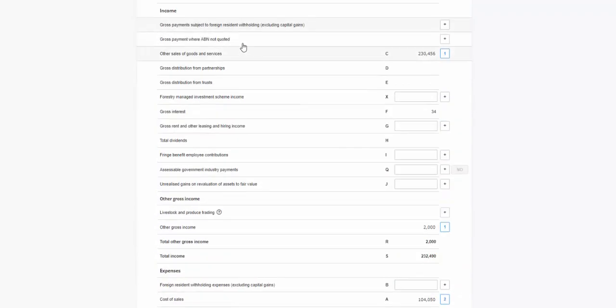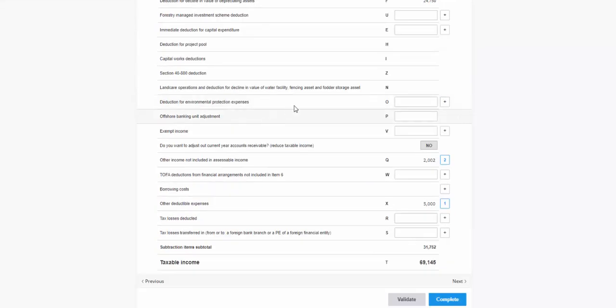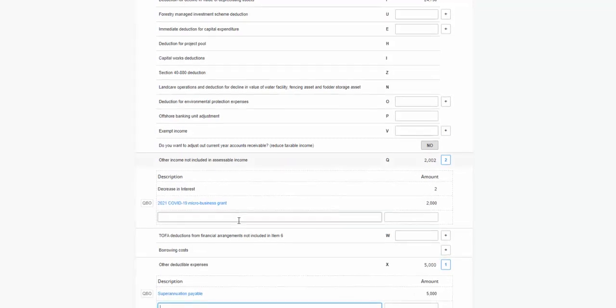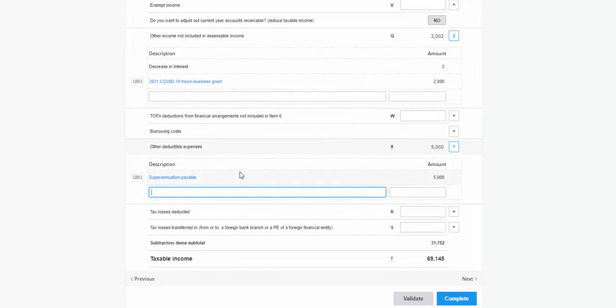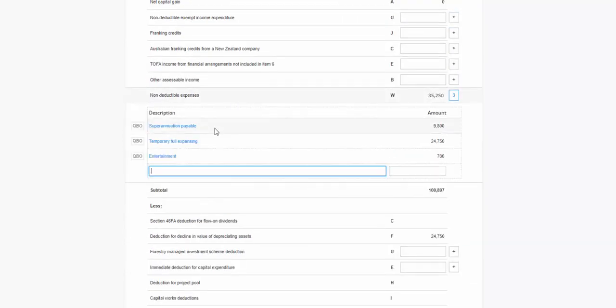So we still have a profit, and we still have a taxable income after all the adjustments. So we've got some adjustments that are coming through here, other reconciling items, like for instance super payable 30 June 2021 now deductible, super payable 30 June 2022 not deductible because it hasn't been paid by 30 June.